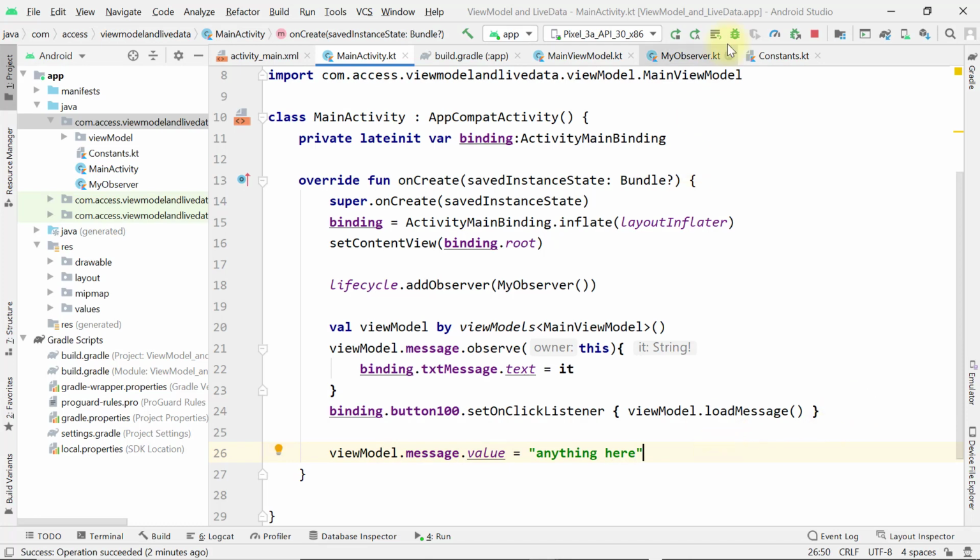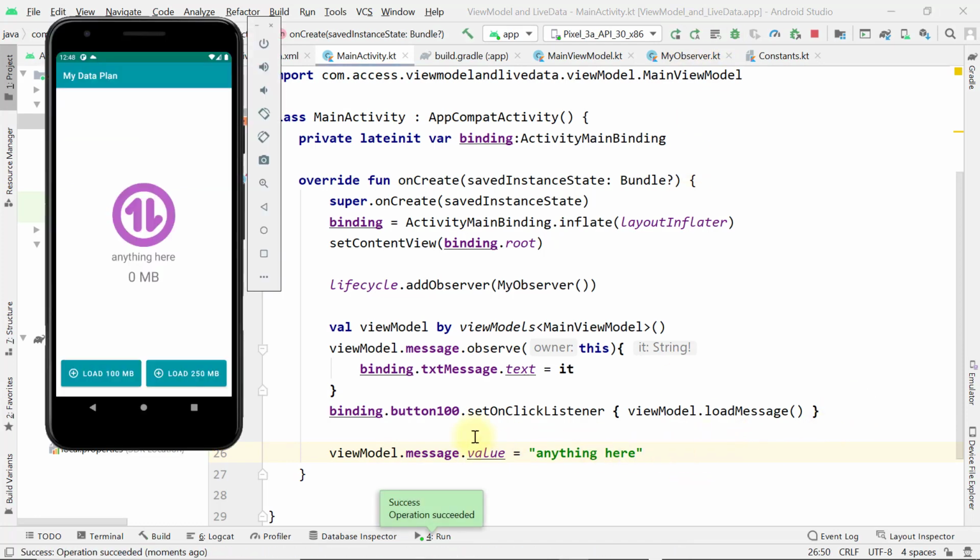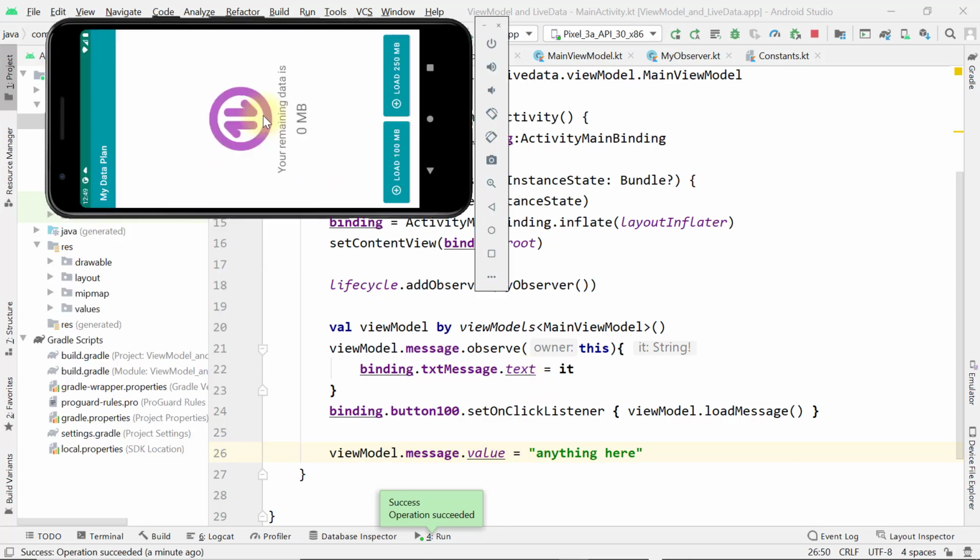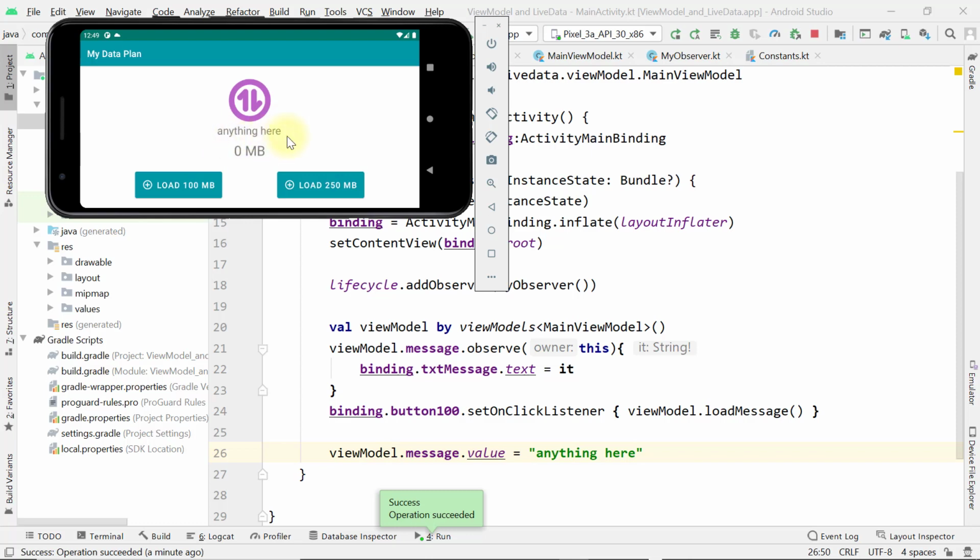Notice that when I run the app, every time the onCreate function is called, it sets a new value to this message mutable LiveData, and automatically reflects back to our text view. I can change the message by clicking this button again, but the same problem occurs when I rotate this device.